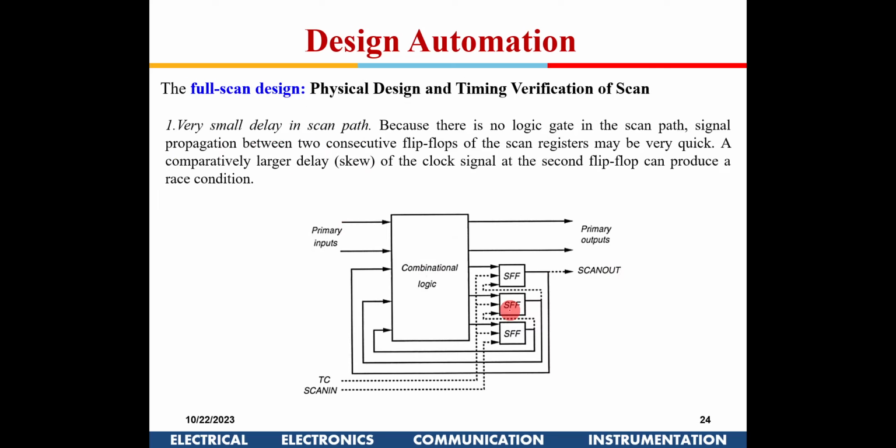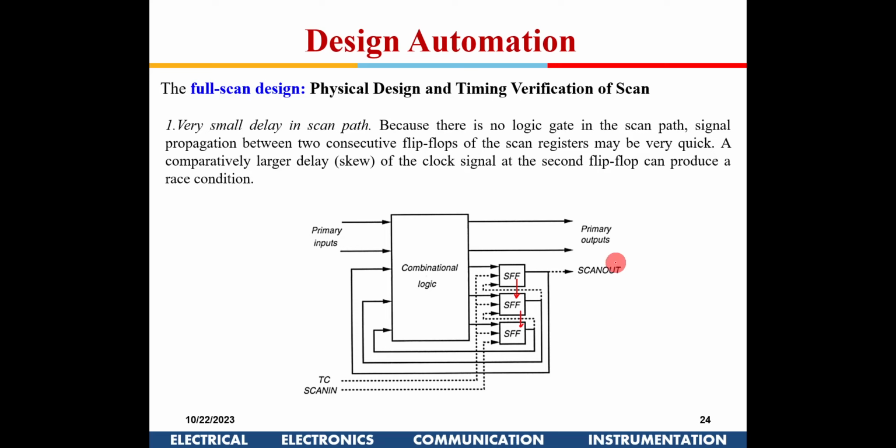I think we discussed this. There could be a few issues when we are doing a full scan method. When we are scanning the data out, this flip-flop is directly coupled to this flip-flop, without any combinational logic. So the data could move very fast. Can it result in some violation when we are scanning in the data? Hold time violation? Yeah, hold time violations can happen, so you have to be careful with that.